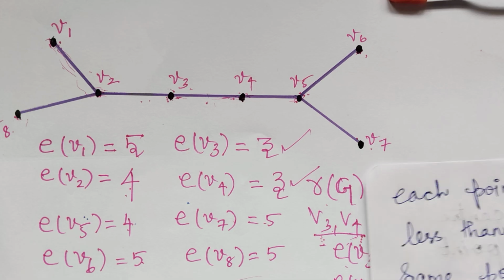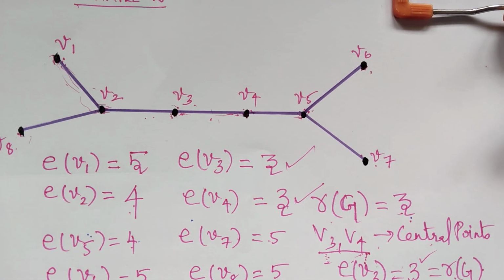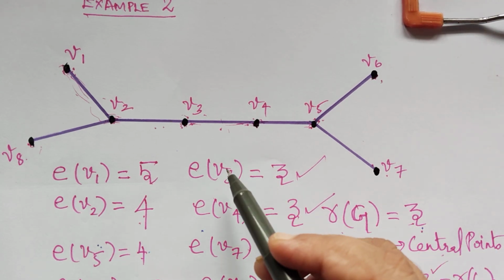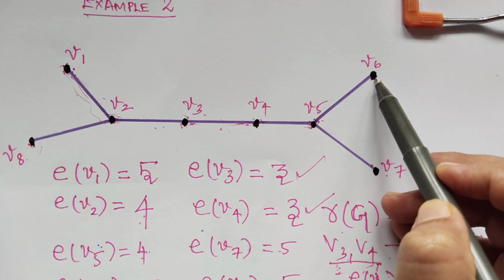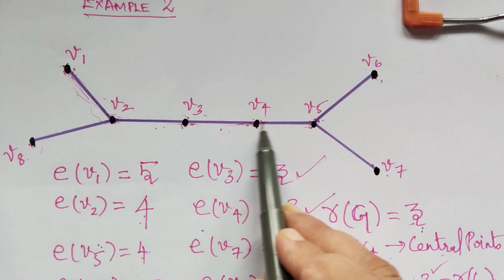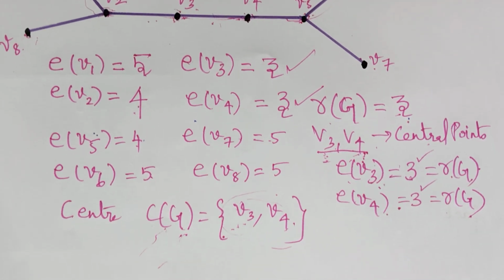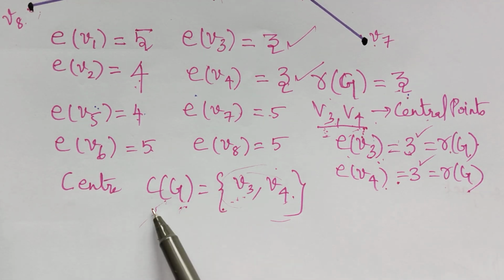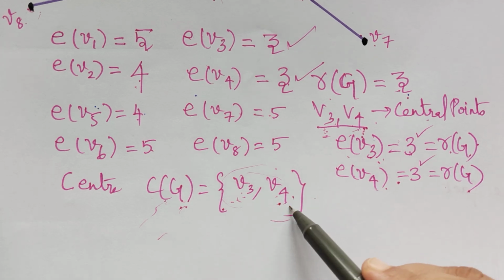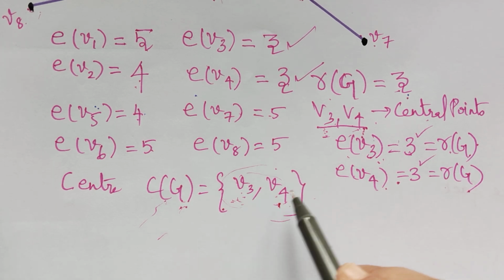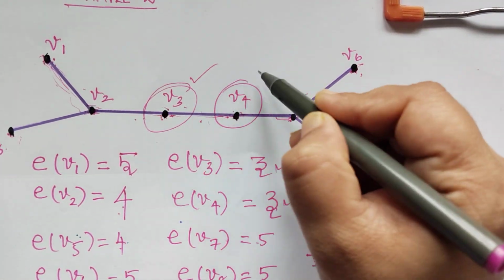Whenever the length of the longest path is odd, so if you see here, this is the graph that we have, and the length of the longest path is odd for this, because from V1 to V6 gives us the longest path 1 2 3 4 5, and the length is 5. So whenever it is odd, then the center of G will have 2 points, two points which will be adjacent to one another also. So if you see, V3 and V4 are adjacent. So this is a central point and this is a central point.